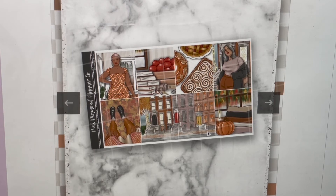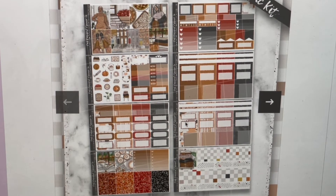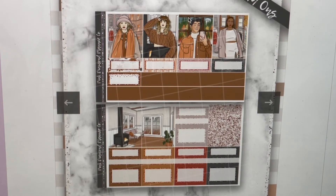Pink Diamond Planner — I wasn't ready for this either. We're going to Chicago in October, and this kit screams Chicago in October to me. It's super cozy, super fall, and like city fall, which is exactly what I'm about to be doing. I'm using this kit next week — chef's kiss. I love all the leaves, this cute dress, a little pumpkin, baked goods and a cinnamon roll. You can see the colors now — caramel brown, which is my color scheme right now. I'm so excited about this kit.